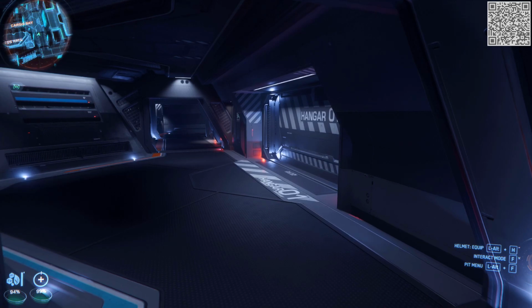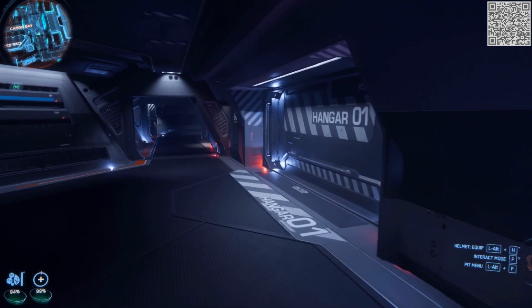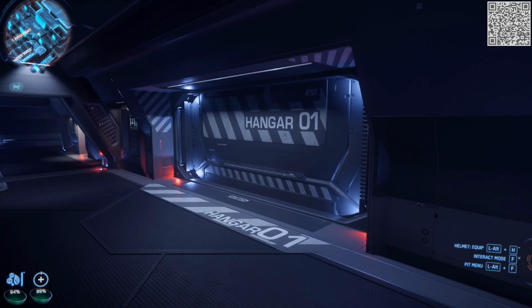Okay, now this room is, I think, almost tragic, because I think they tried something really good here, but the asset quality couldn't reach the quality of the concept. See that really large blast door? That's a repeating concept they have; I think I saw some of that in Pyro videos and some of Squadron 42's leaked videos. We have these really beautiful large blast doors that are really fitted into the walls. But the lighting just doesn't look right.